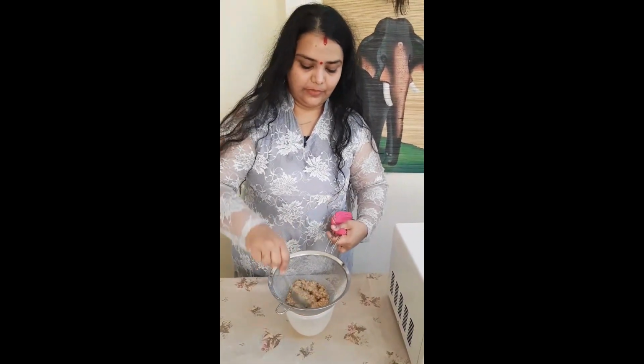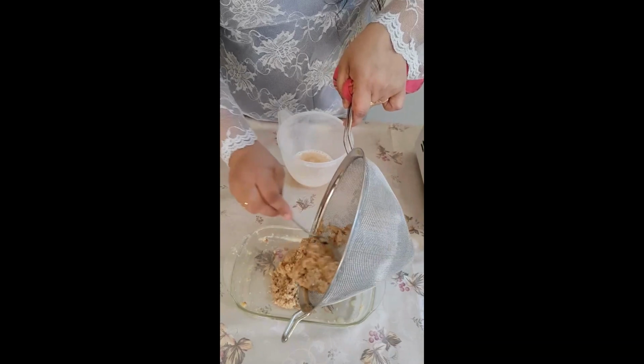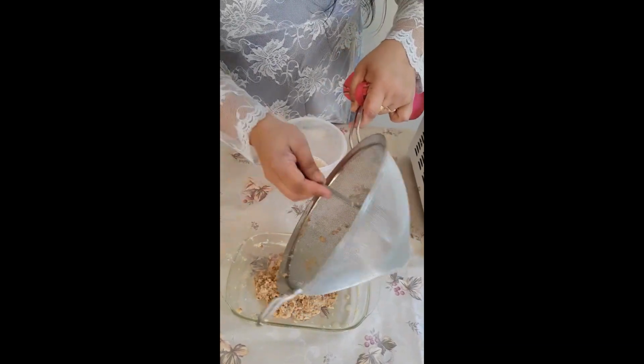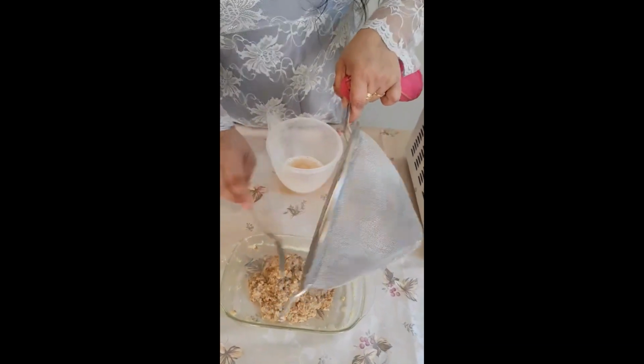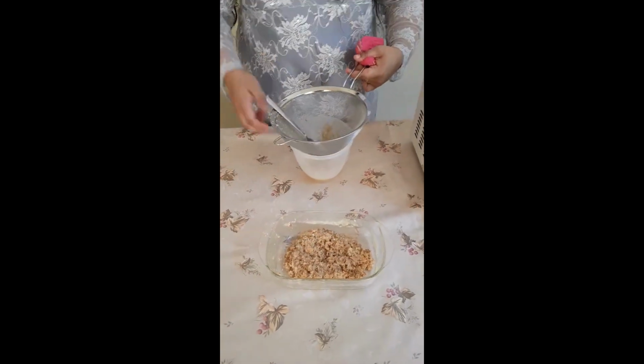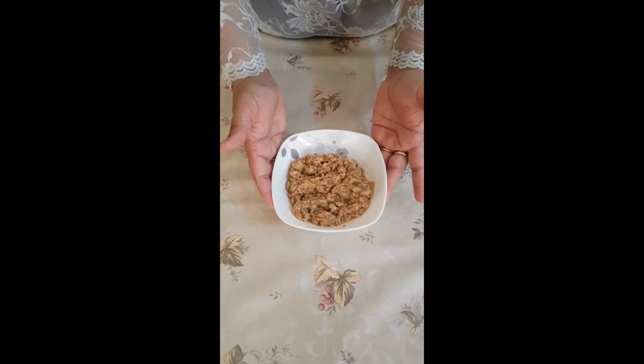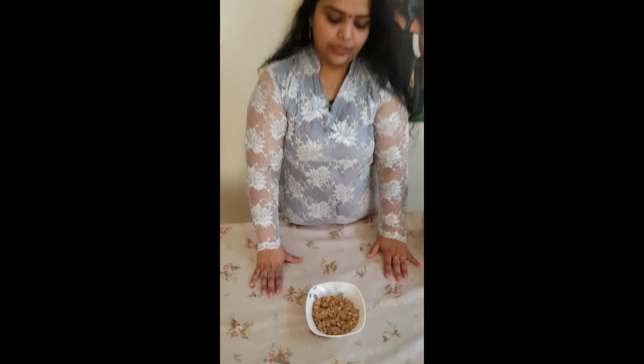See, it's completely drained out. It looks like this, okay? And now put it back and microwave it for another 2 minutes. After we finally microwave for 2 minutes, this is how the sweet comes out. It's very yummy, it's very delicious. You can refrigerate this and eat it cold. It is also very tasty.